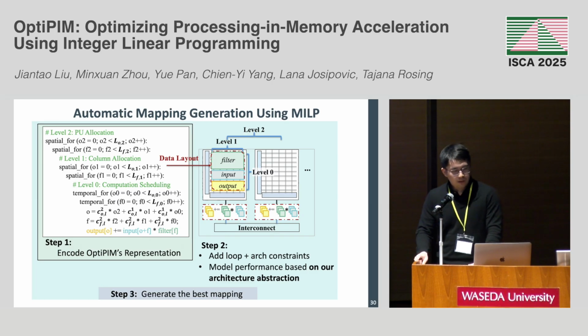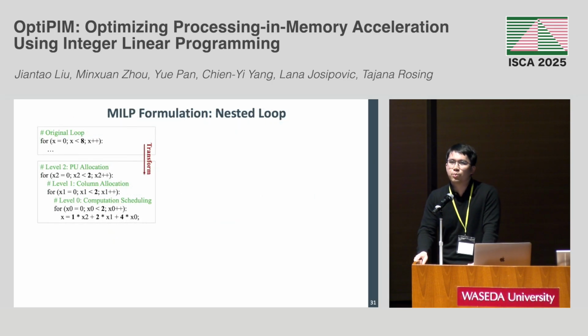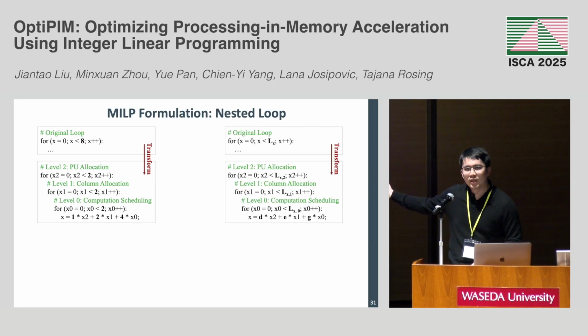Okay, now time to get into the complicated part. So let's take a look at what's actually happening inside the MILP. As we have explained, the actual thing we want to do with the MILP is loop transformation, like the example shown here. But of course, we cannot directly encode something like 8 and 222 in a MILP. So we need an abstract view of what's happening in the MILP, like shown here. So we can abstract the transformation of loop bounds with a bunch of variables, like what we showed here.